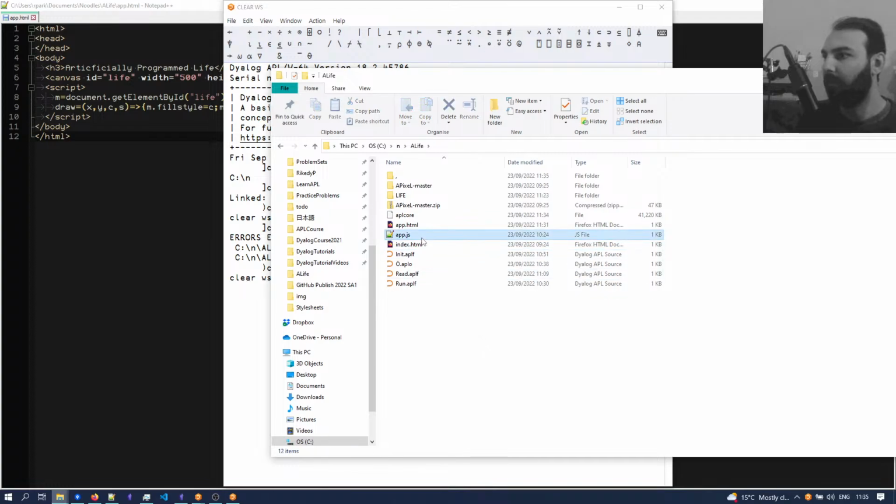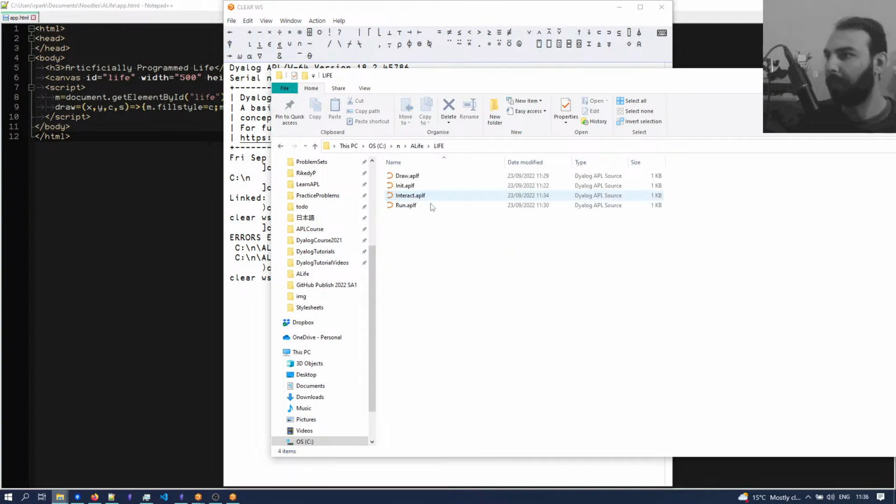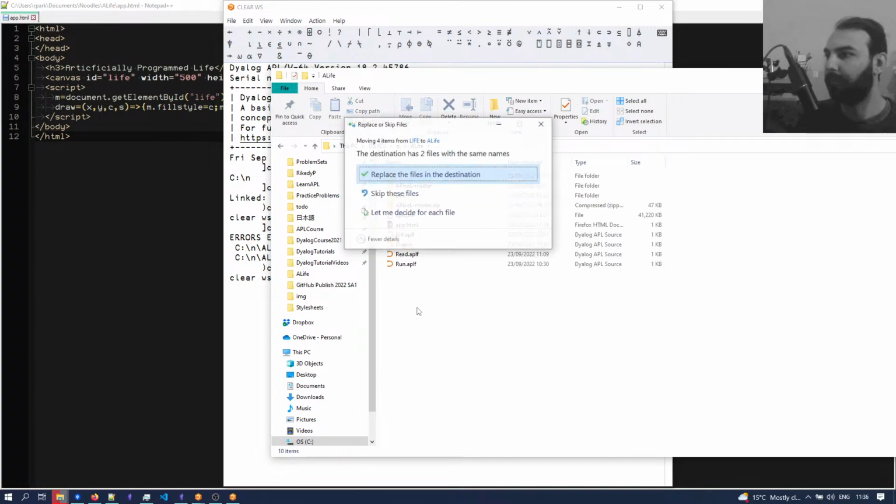I'm going to do some refactoring later, have a think about it. For now, I'm going to pull everything out.